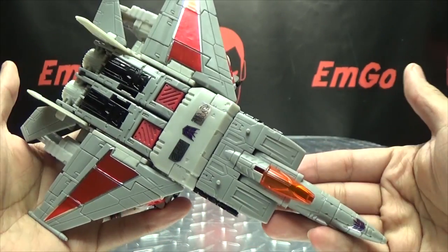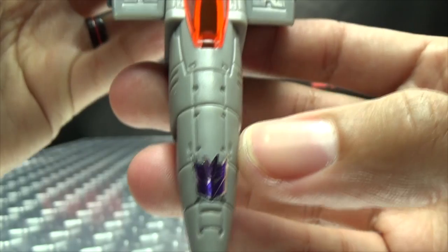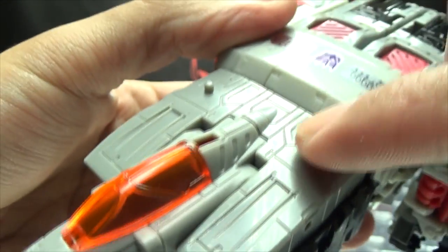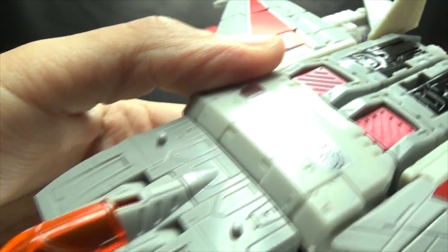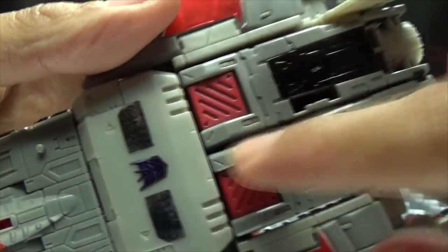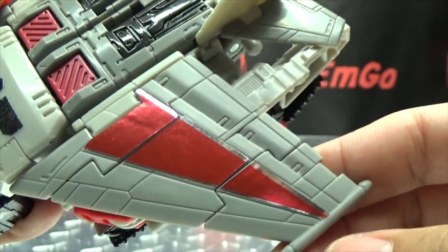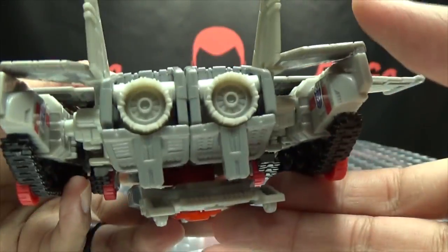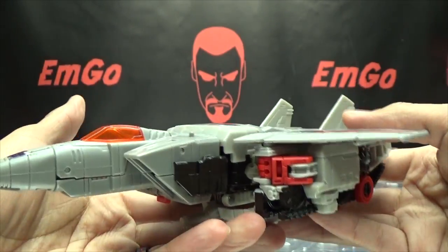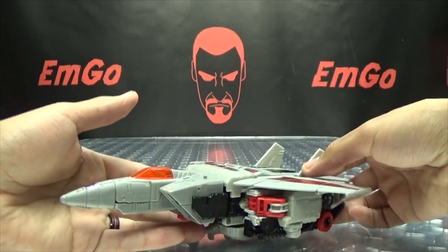This looks pretty good, in my opinion. You have a Decepticon sticker right there on the nose cone, and some nice multi-detail. You got the trans-clear orange cockpit there. You do have some Titan Master pegs right there if you want to use them. You got some more stickers right there, which look totally out of place, but hey, they're there. You got some red, you got some more of that glossy black. And again, you have that sticker detail on the wings. Got the fins, got the thrusters in the back. You got a tank turret on the bottom, but hey, it is what it is. But yeah, this mode definitely works a lot better than the tank mode.